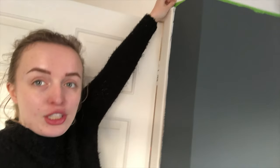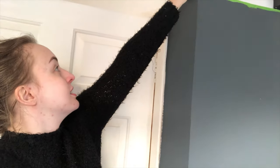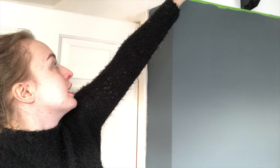We painted this room yesterday. I started filming a time lapse, which you saw, but my phone died, so I couldn't really show you all of it. This is just one coat, but all of these have had two coats and it looked gorgeous. So now I'm going to take off the tape, which I think is going to be really satisfying, because we're doing a drop down ceiling and it's pulling off some of the white paint with it.